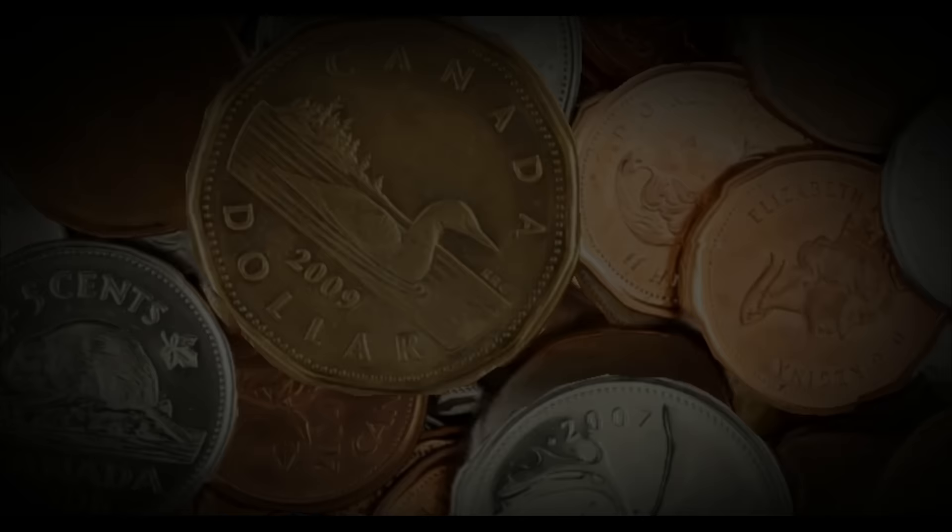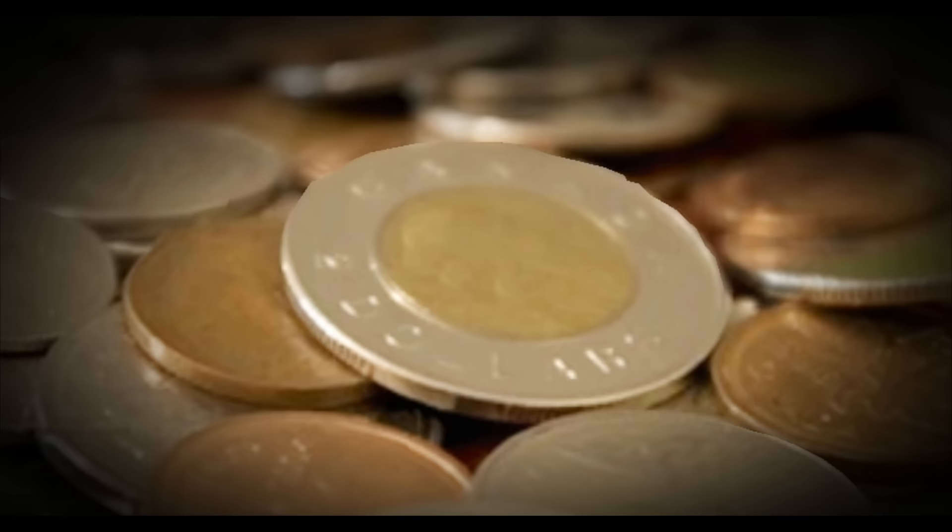Between the years 2000 and 2006, it was quite an experimental time at the Royal Canadian Mint for Canadian pennies. Because of this, six different varieties were created for the Canadian 2006 penny. Among those, there is a holy grail penny that can be worth crazy amounts of money. There are a few modern coins as rare and valuable as the 2006 P non-magnetic Canadian penny.